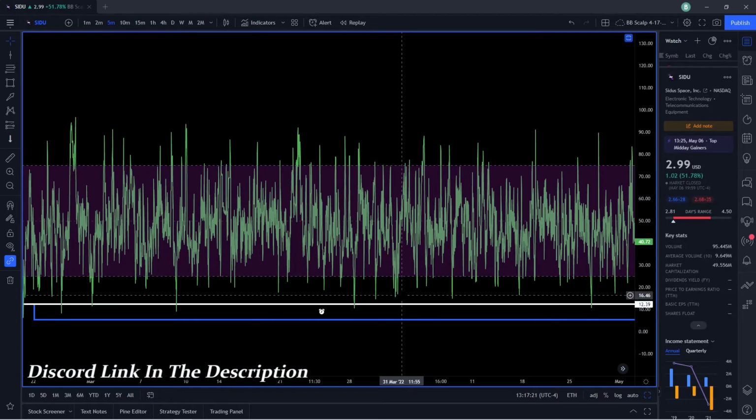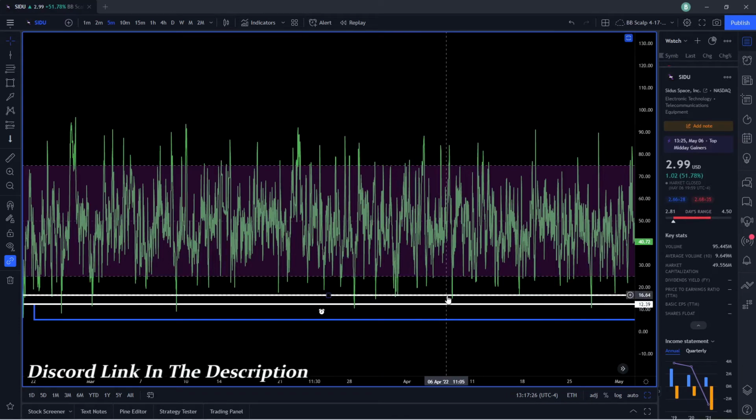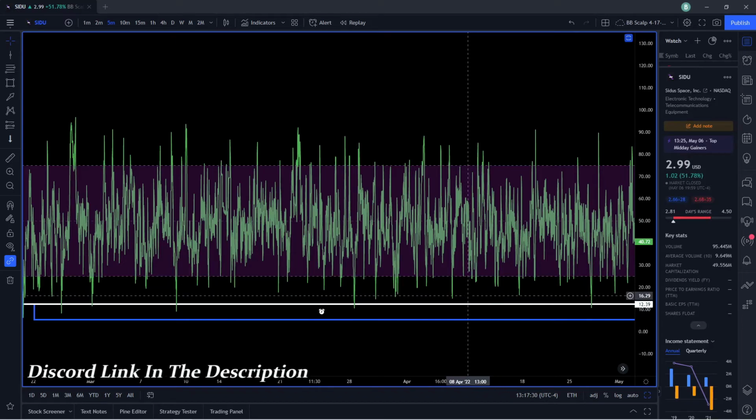So you mark your line, you just Alt-H, and you have an area of value. So anywhere it dips into this area, you set yourself an alert, and you'll be alerted from there. So this is a great way to get yourself a nice RSI bounce scalp in a market where a lot of times some of the market is just falling red pretty fast.